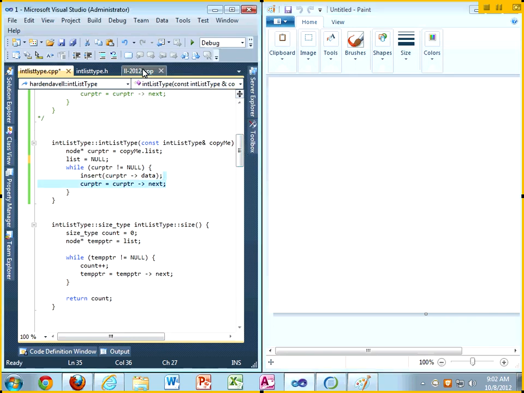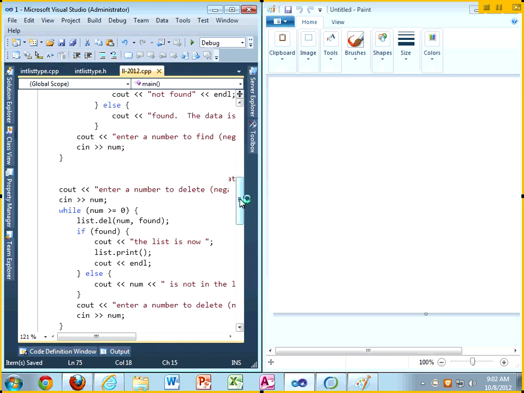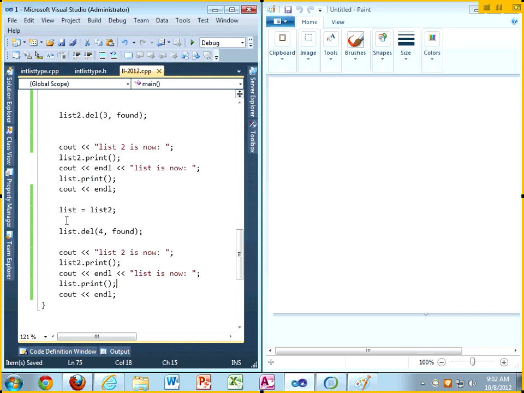Okay. Let's go back to our client code. With the copy constructor, the discussion got a little convoluted. For some reason, it wasn't working at first. So let's see if we can have a little more luck with the assignment operator. Going back to our client code at the bottom, we're going to have two lists, list and list 2, and I'm going to assign list 2 to list, and then I'm going to delete 4 from the list.